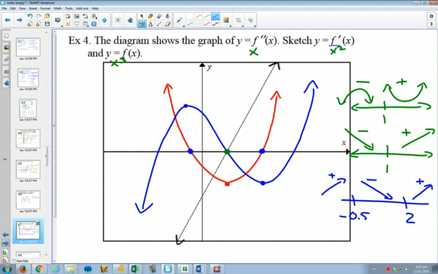So at this point, would it have been wrong to have our maximums and mins in different places? No, I'm not really concerned about that. I just want you to be able to think through the process of, if I have the graphs, what possibly could the original graph have looked like?